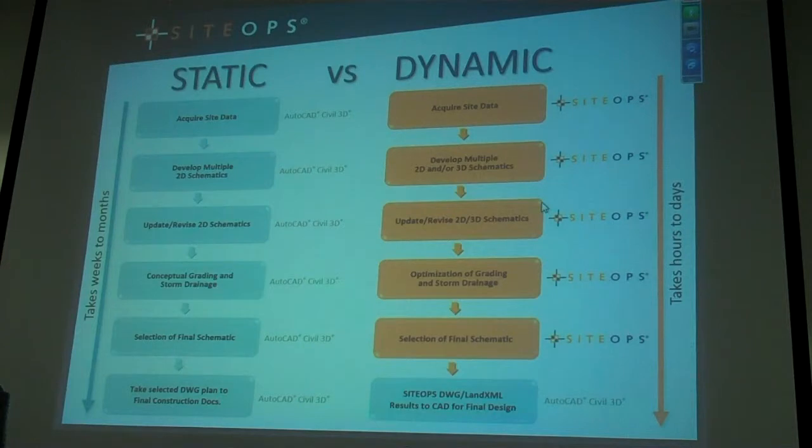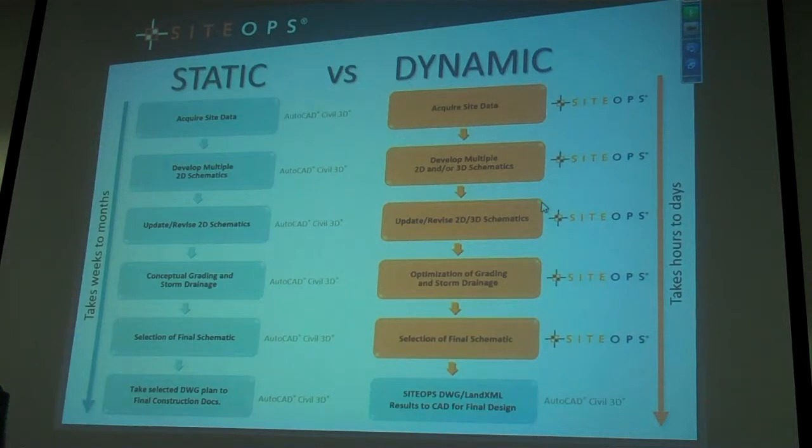In the CAD world, you're more 2D. In SITEOPS, you're 2D and 3D, and I'll explain how you go through that; it's actually a lot simpler than the 2D you're doing in CAD now. And when you revise something in CAD, if I change the parking lot, I spend my time revising the way it looks and how it functions. In SITEOPS, you do the exact same thing, but the only difference is you'll do it in 3D. The easy part is that it has a simple 2D feel but gives a 3D result: grading, cost, stormwater, those kinds of things.